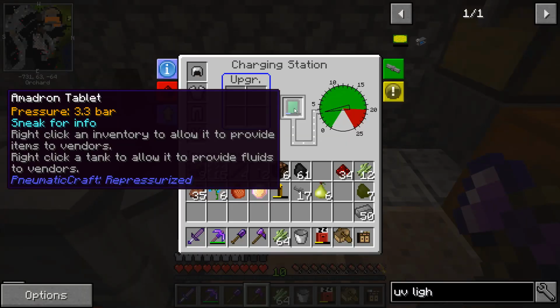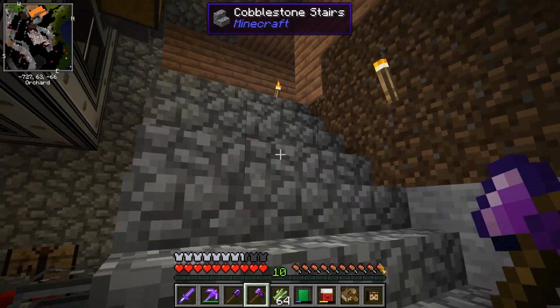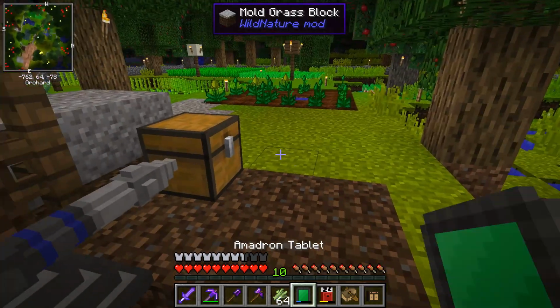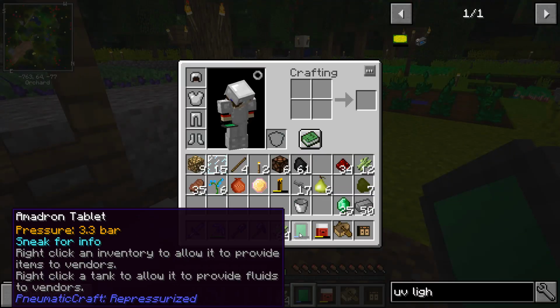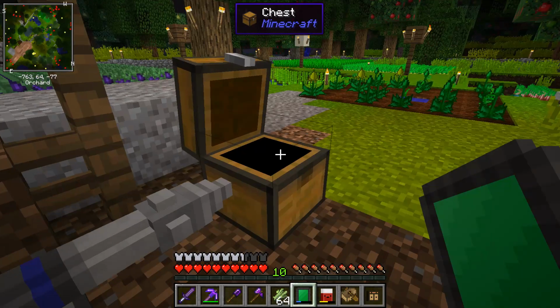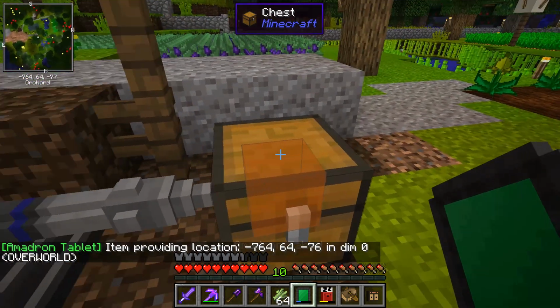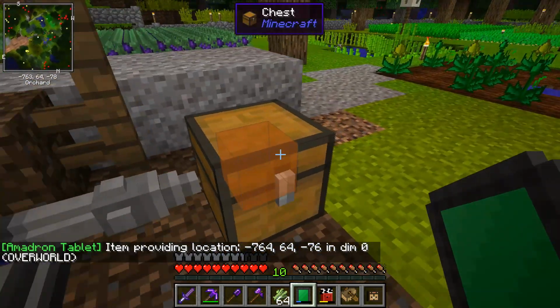So is this thing charged up yet? 3.3 bar? Surely that's enough, right? By the way, it's awesome how these things deliver stuff. It's actually pretty cool. All right, so Amadron tablet. Nope, wait, it says right click. Right click on an inventory to allow it to provide items to vendors. Sneak right click. There we go. Tablet providing location. Okay, good. So there's a place for them to come in and deliver stuff.